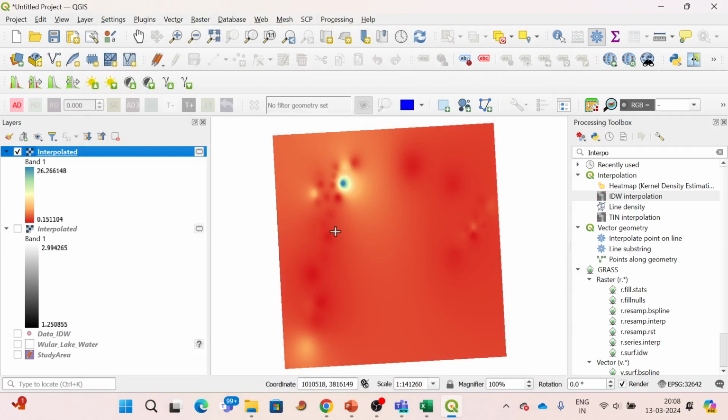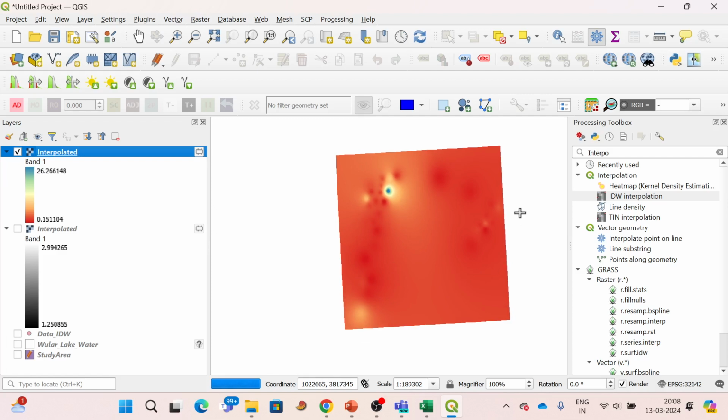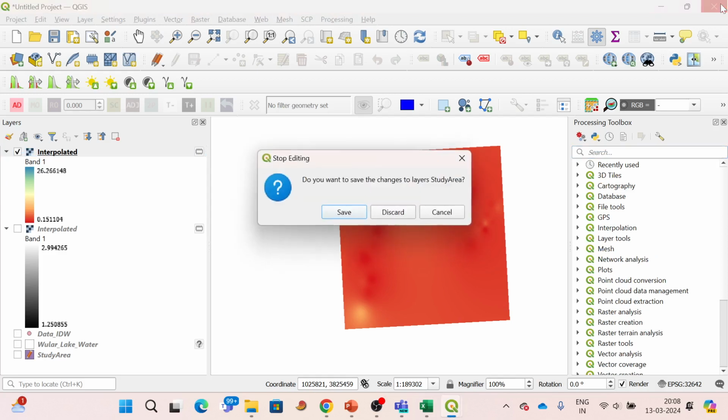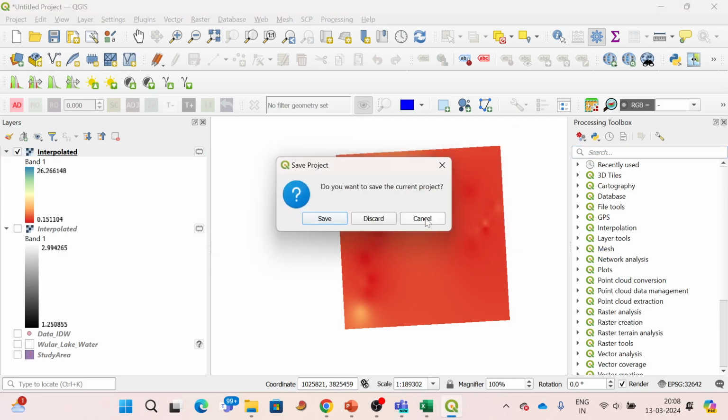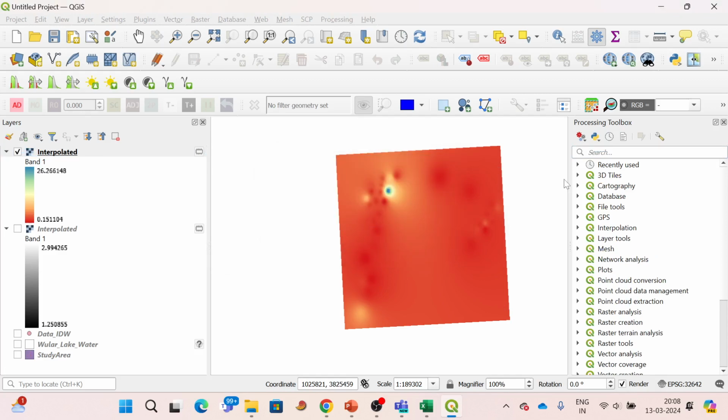Okay, so what you can do is mask, like clip, your area of interest and do this. So this is how this IDW interpolation is done in this one. Now yes, discard.